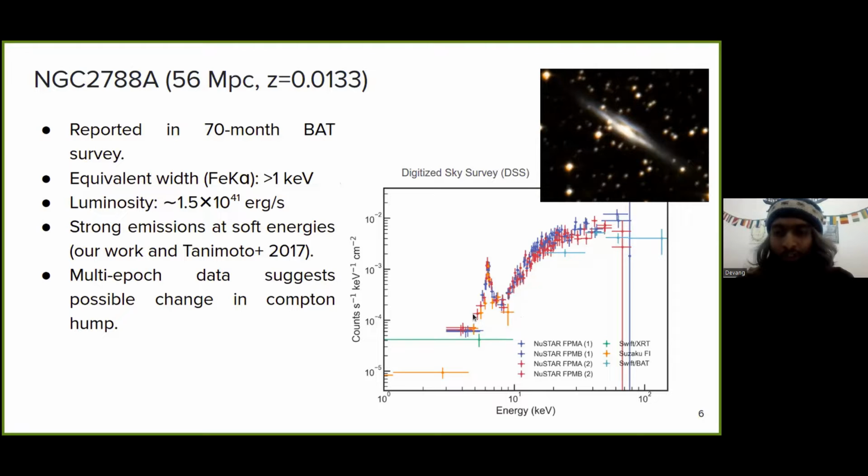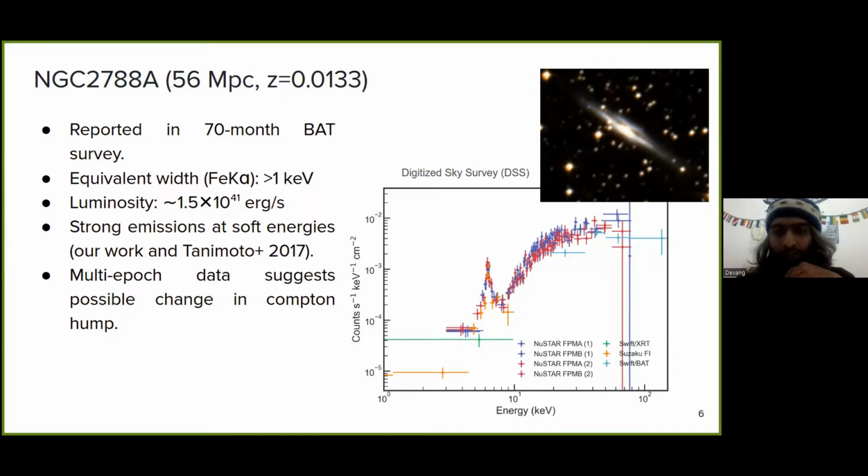This is interesting because it is a signature of a heavily obscured AGN. And then from this work in 2017 and also from our work, we see that this source is relatively brighter in soft X-ray.